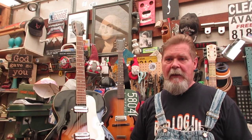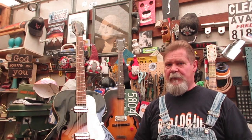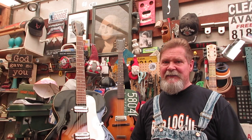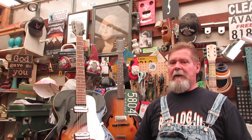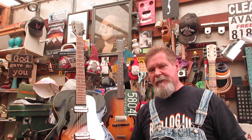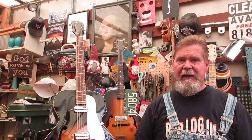All right, I am kind of in a quandary now because I'm not going to be able to do what I usually do with this guitar. And the lesson here is, even when you're buying this top end case stuff, you're still at the bottom end of guitar, so don't forget that. There's a lot of little things that can make the top value of something like this go down very quickly. Don't forget that.